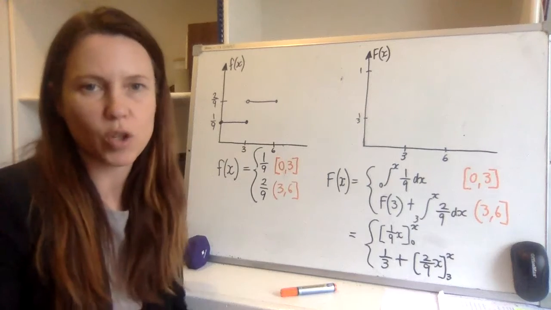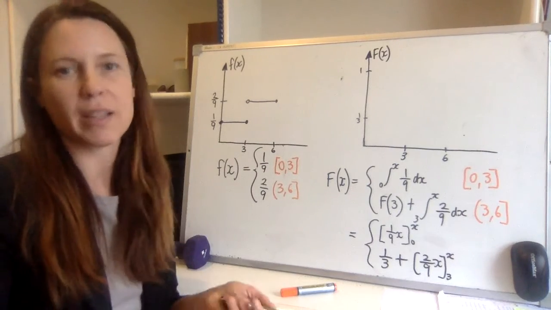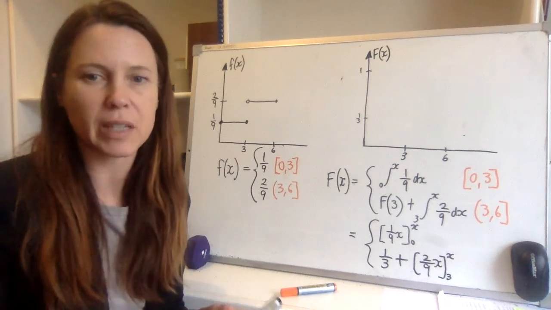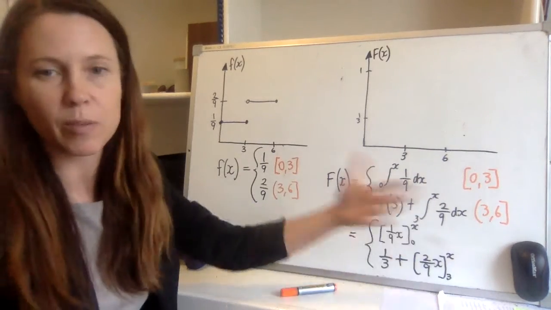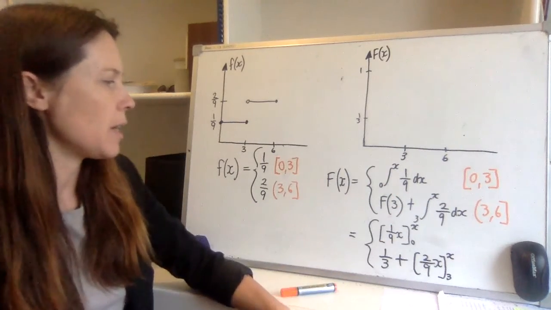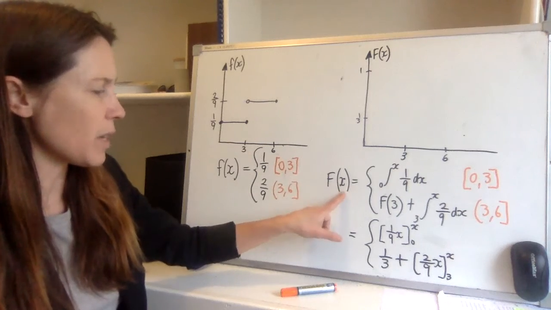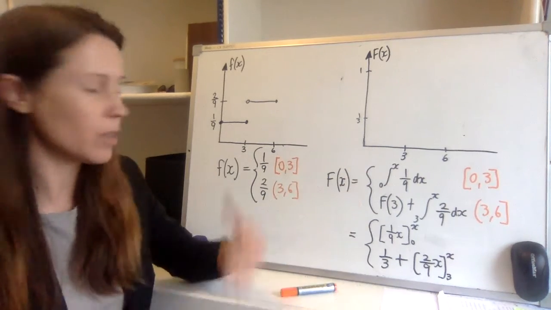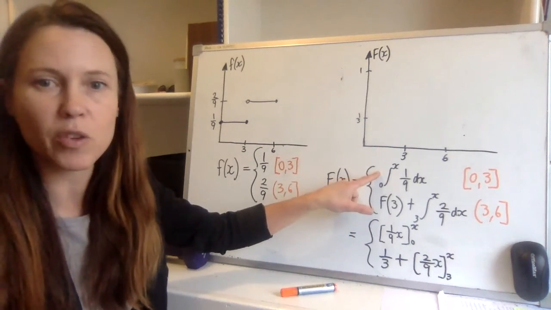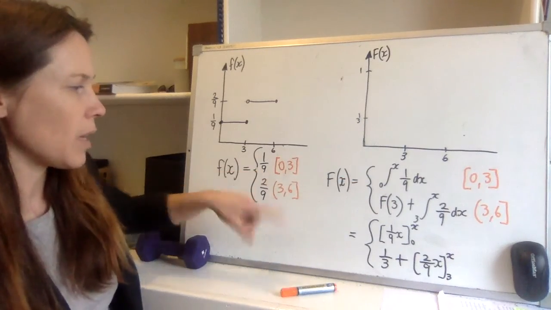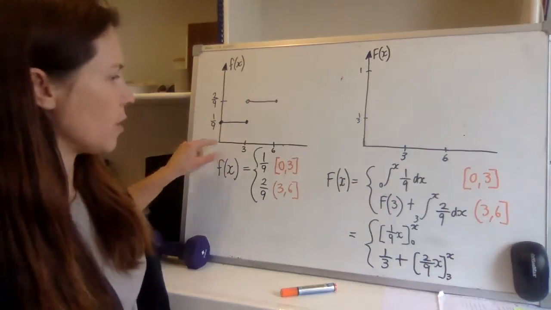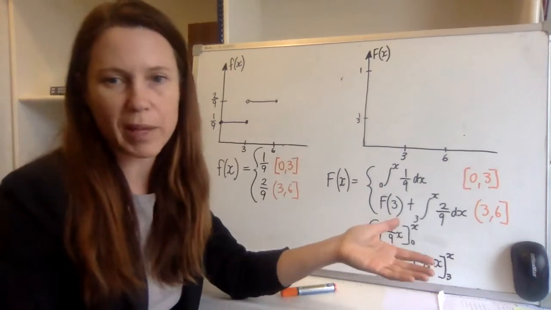Now I'm going to show you two methods to do this. One just relies on graphing and using your graphing skills, and you might prefer that method. But I think also it's good to have a look at this method and why it also makes sense. Now here I've said that big F of x is going to have two parts to it. The top part is easier, and I can use my normal method. I'm going to integrate 1/9, and I'm going to go from my lower bound of 0 all the way up to a movable bound of x.